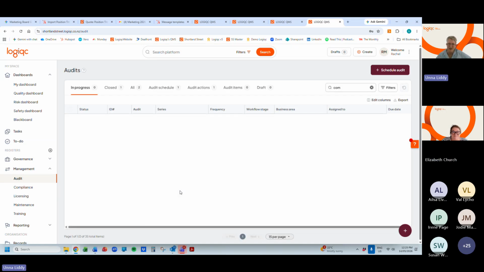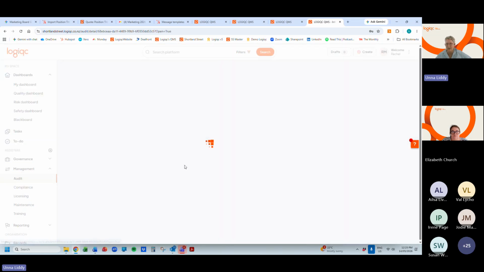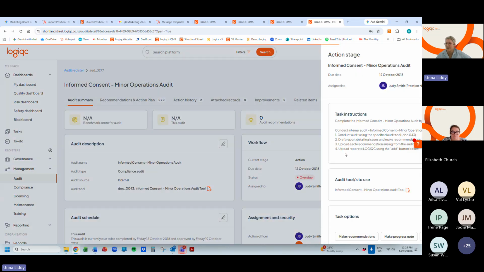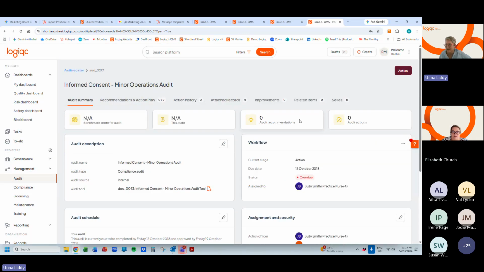Absolutely. So you'll see even in Shortland Street, if we just take that filter away, that some of these audits here are still the old paper-based ones. So when I come over to here, it's actually giving me the download option. So you've got choices of either using the download option or the in-app. And then there's just a clarification. The person that's asking the question is saying, so actions are no longer recorded in the improvement register?